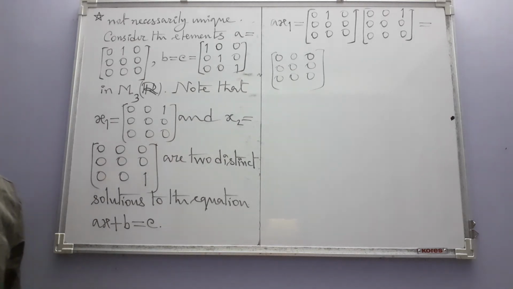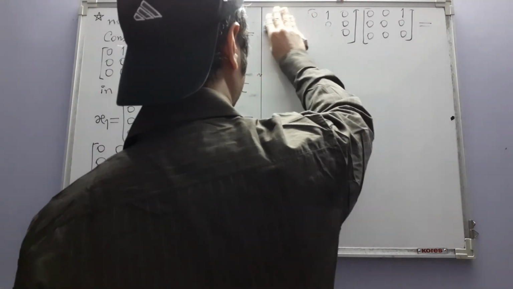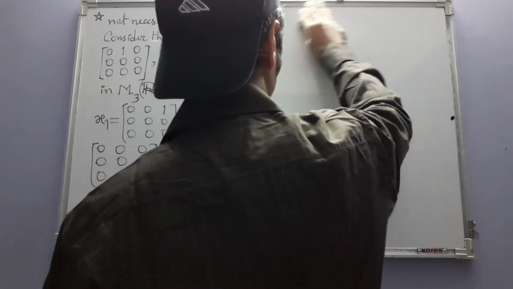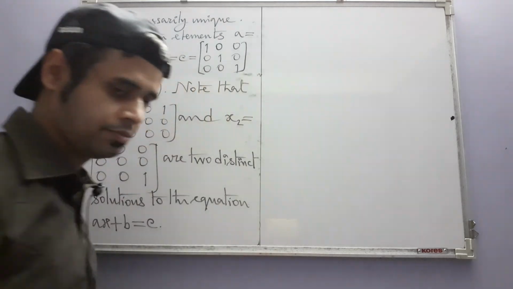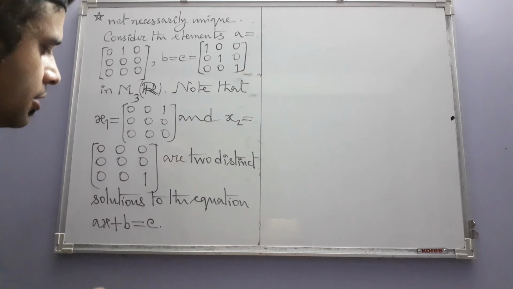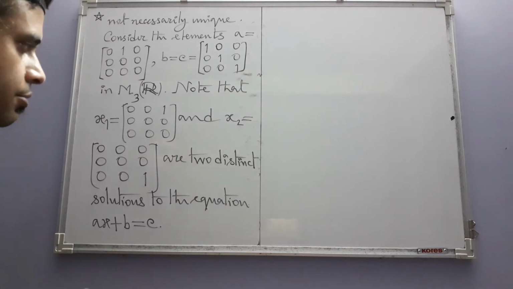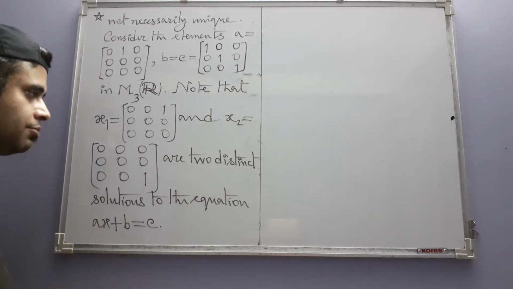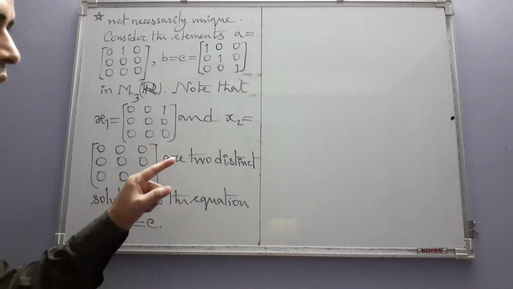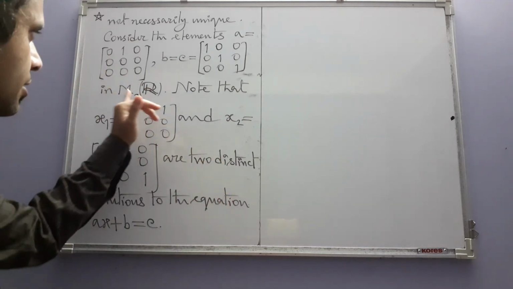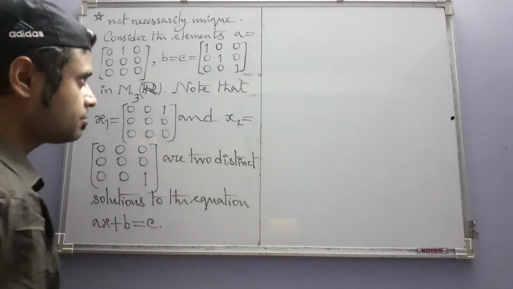So uniqueness is not guaranteed. This, however, is not a part of the solution. You can make it a part if you want to supply those details. I choose not to. Okay, now this entire thing is under the condition that A is actually a unit. A is an element in the ring which has a multiplicative inverse. Note that A equal to 0 and A equal to this are not units in this matrix ring.